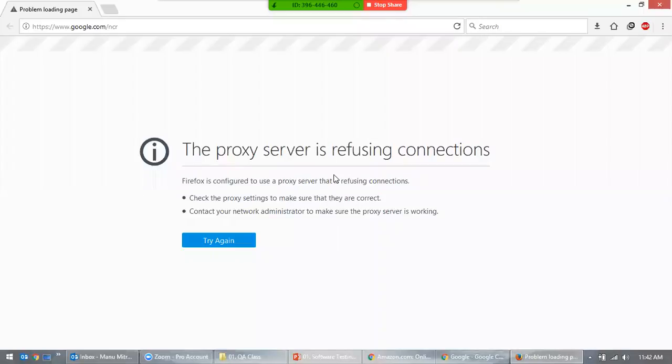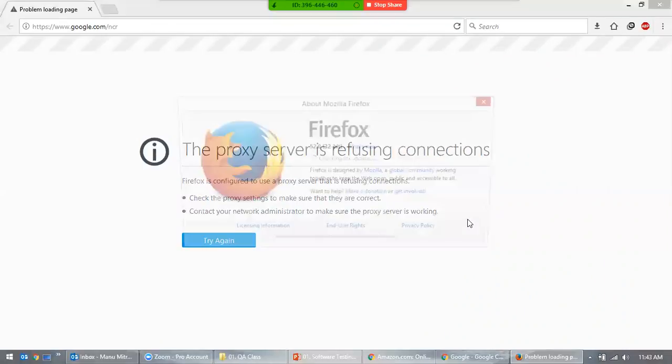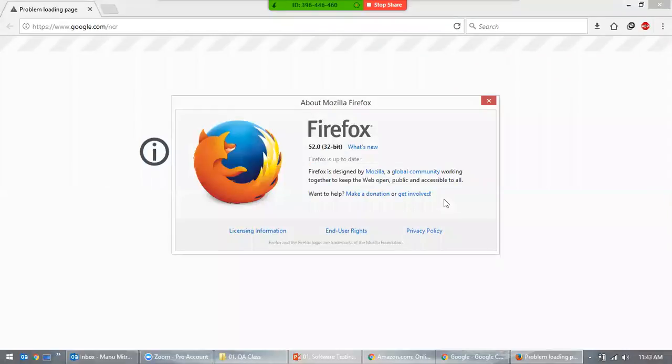So let's say they have released this and they have fixed an issue. Let's say there were pretty long issues, 5 or 6 issues, and they fixed them and released a new version. That new version fixes all those, and they have put that patch. There are 2 things: a patch and a hotfix. Hotfix is temporary; a patch is like if something is broken, you just put the patch. And you release a new version.